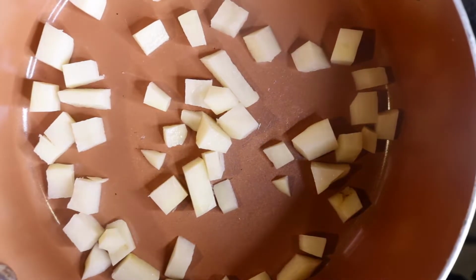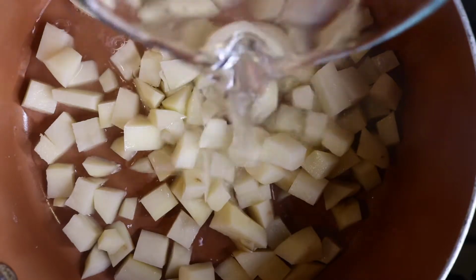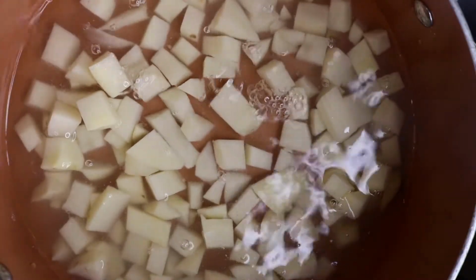So I'm starting off by adding 1.5 diced russet potatoes into a large pot, and I'm going to cover it with cold water. Just until it's covered, you don't have to fill the water all the way to the top. I'm going to cover it, and once it starts to boil, I'm going to cook it for 5 minutes.